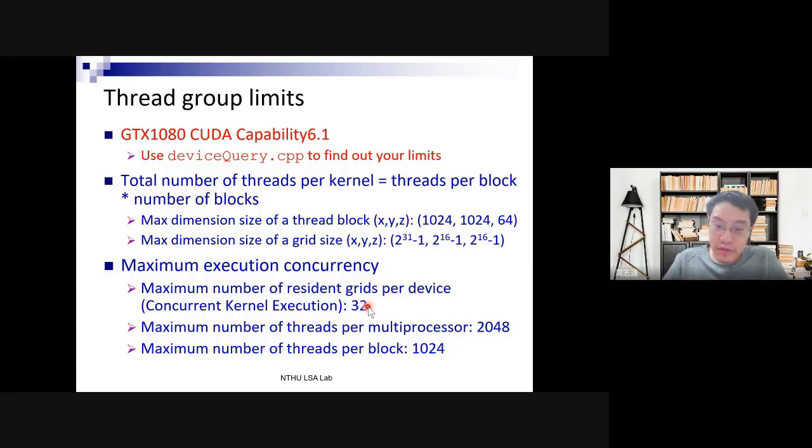Or the number of threads per multiprocessor, which means the SM, the stream processor. This indicates how many threads can be actively running on a stream processor. The threads can come from different blocks or even from blocks of different kernels. It doesn't really matter. This limit is set from the SM's point of view.